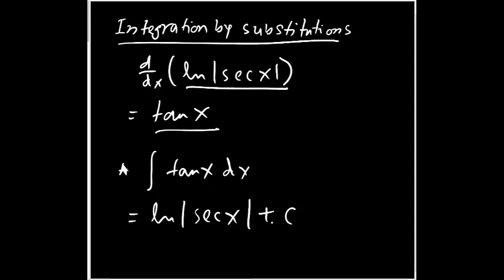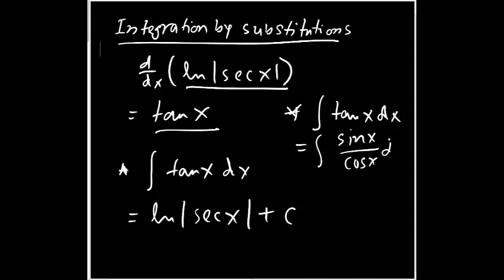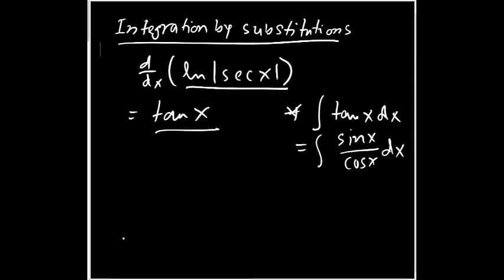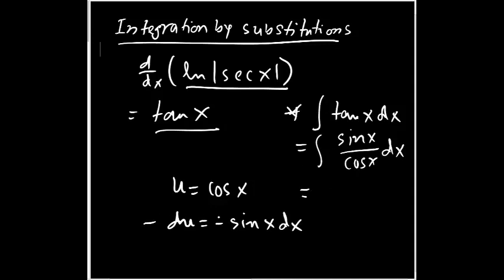Now suppose I don't know, how do I approach this problem? Then you will do like this. Integration of tangent x dx. We know from trigonometry, tangent x is sine x over cosine x, isn't it? And then we go with the substitution rule. Say that u equals cosine x, the one here. I call this u. Then my du will be negative sine x dx. So this negative you can move to the other side. So sine x dx is my du. So I'm getting integration of 1 over u du.